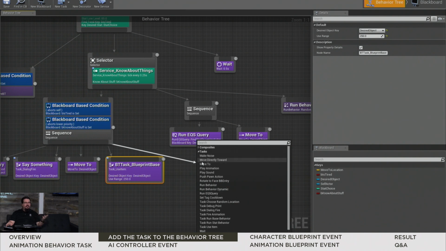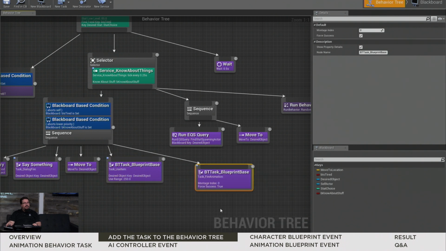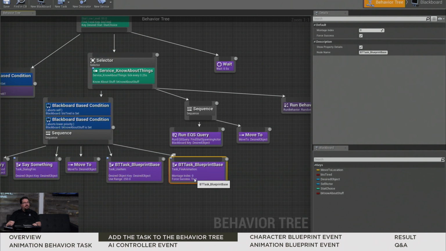At the same time, you may just want an animation to fire from the behavior tree. So, yes, I know there's a play animation, but we want to create our own tasks and make them a little more universal for the montage. So, yep, that works. True.